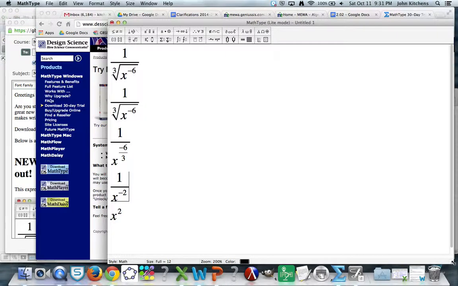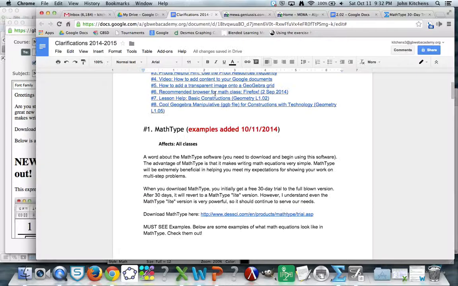And I can just take this whole thing. I can either copy all this and paste this in my Google Doc so I can show the teacher my whole procedure, or I can actually do a screenshot, which I kind of like the screenshots because it comes out a little bit better. It's a little more clear. So I'll do a screenshot. And what that looks like, I've showed you in the clarifications file.